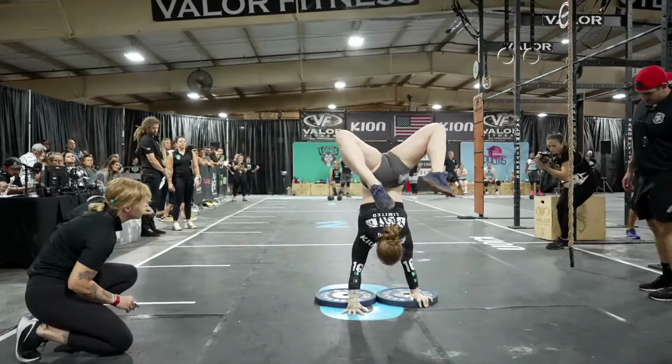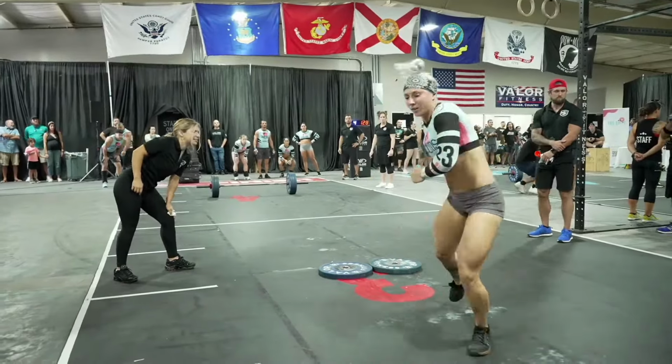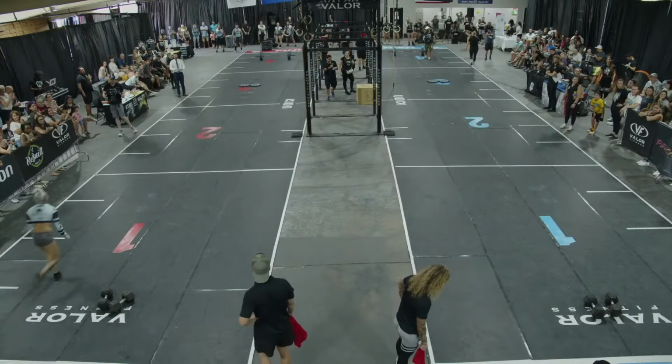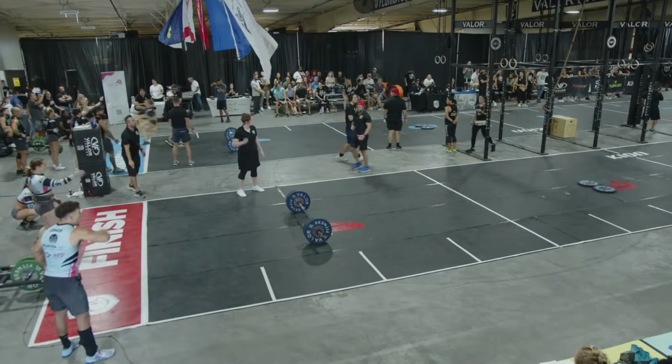Canning and Hanson doing these walkovers. They must step over 6 reps. Canning, Hanson, both sprinting through, all done with those handstand step overs.